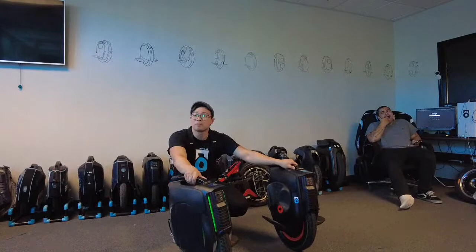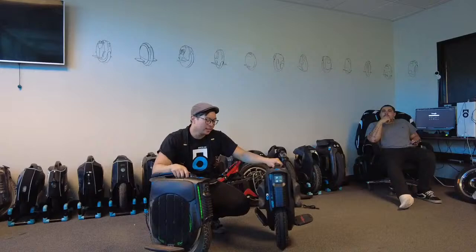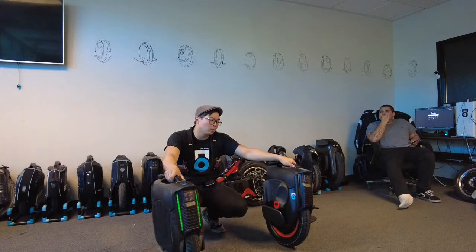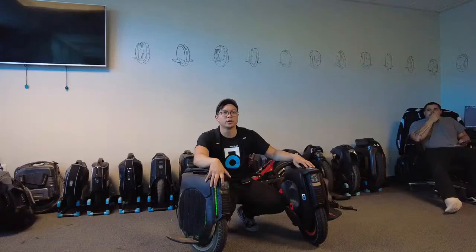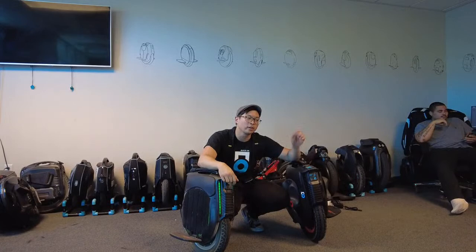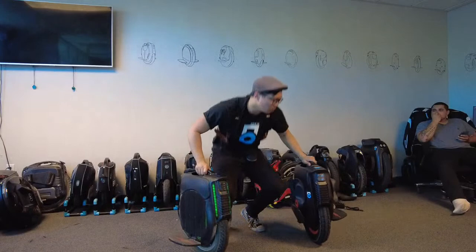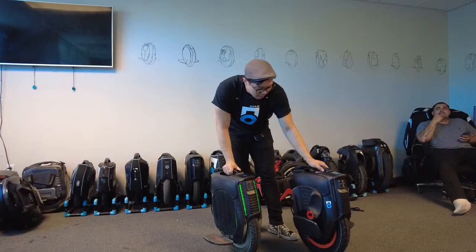As far as trading in your original V12, it's really only worth it if you weigh a little bit more. I personally would want a V12 Torque rather than the regular V12 because I'm around 200 pounds, and it's nicer to be able to brake at higher speed and not worry about the cutout. If you overpower your wheel during an emergency brake, that's definitely less safe and way more concerning. It's not too much extra to really compare.